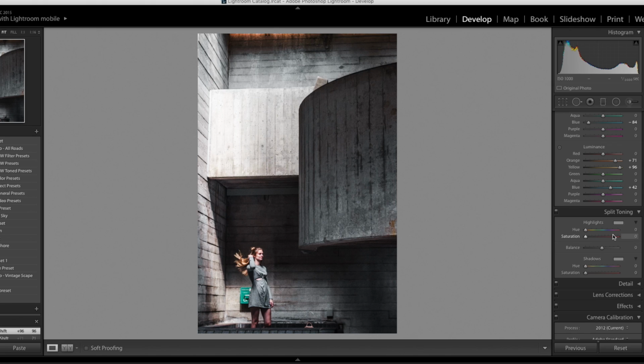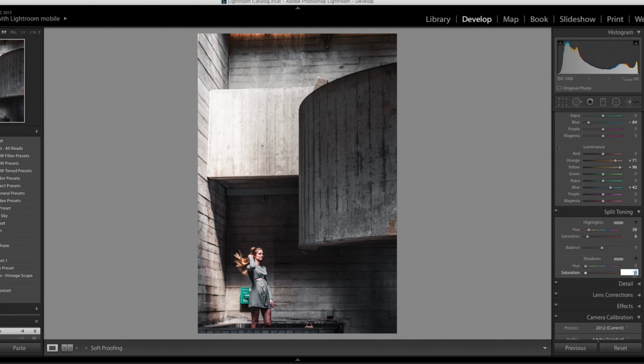So what we are going to do is increase the saturation of both of them to about +10, just so we can see what we're doing. And we're going to adjust the highlights hue to probably about 39, 40. You can see if I hold down Alt, that's going to show us the actual colour we're going to be applying to the image. So +38 is giving us that nice orange feel to it. 10 is probably a good amount for the highlights. I wouldn't go much higher because you start getting a bit weird. Maybe +6, +7 for the shadows. Only very subtle split toning, but it does again make a big difference.